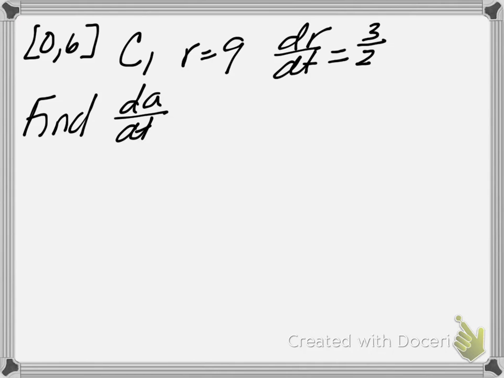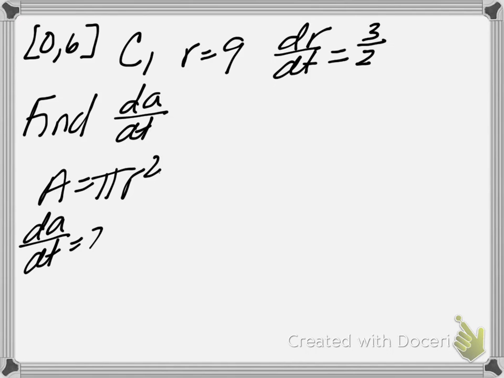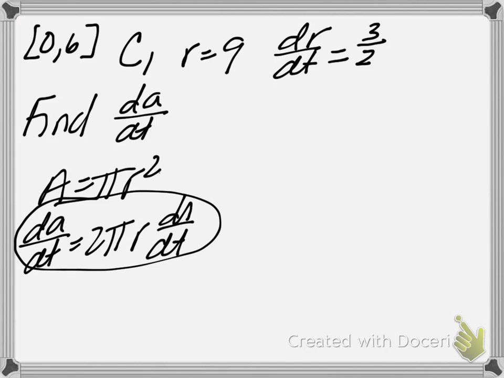And make sure we indicate units of measure, so you will lose a point if you don't have your units of measure. When they specifically tell you to put it in, you must put it in. All right, to find dA over dt, we need an area formula. So the area of a circle is pi r squared. So we're going to take the derivative of both sides. And we get that, and doing this was worth 1 point right there.